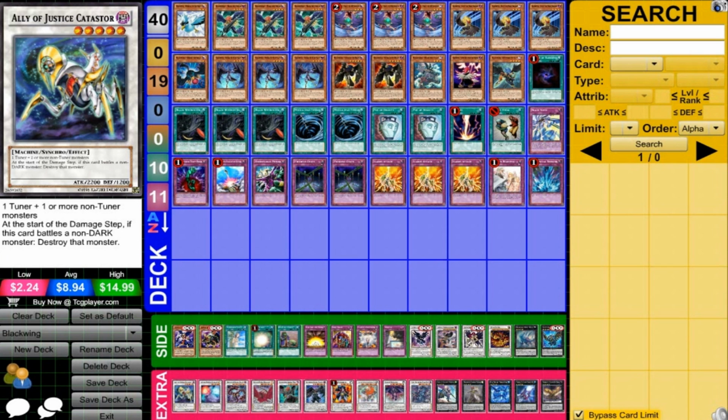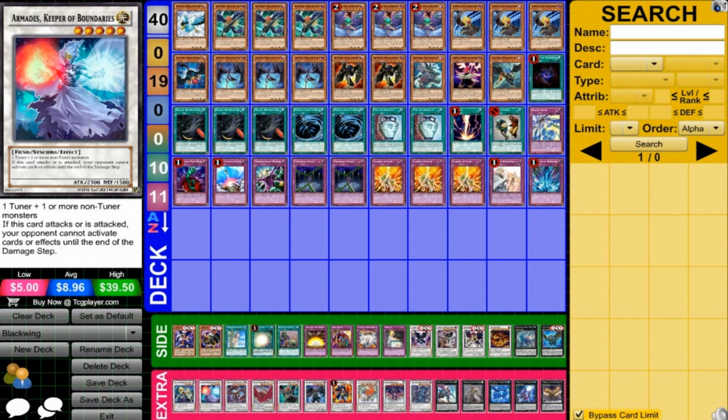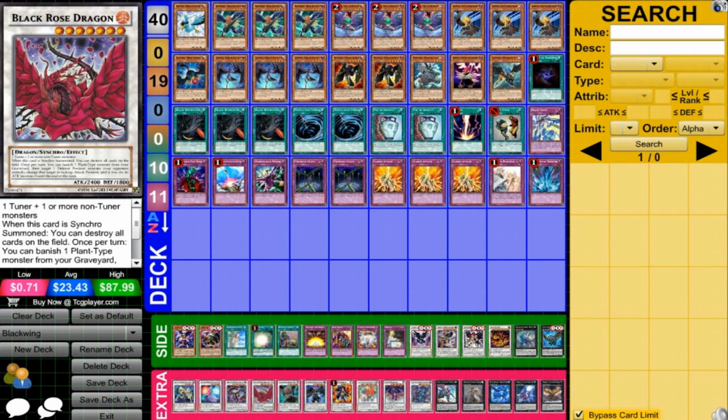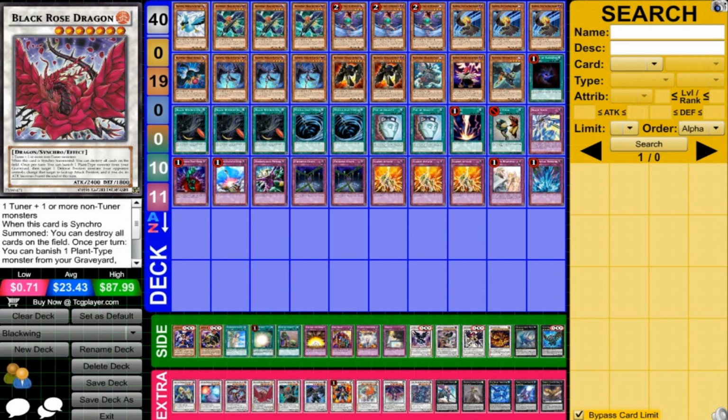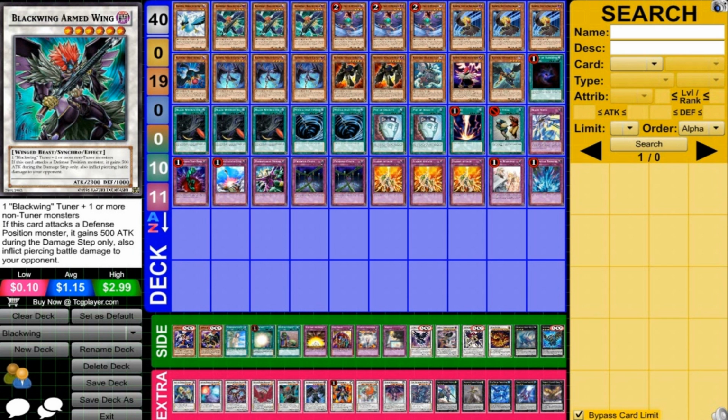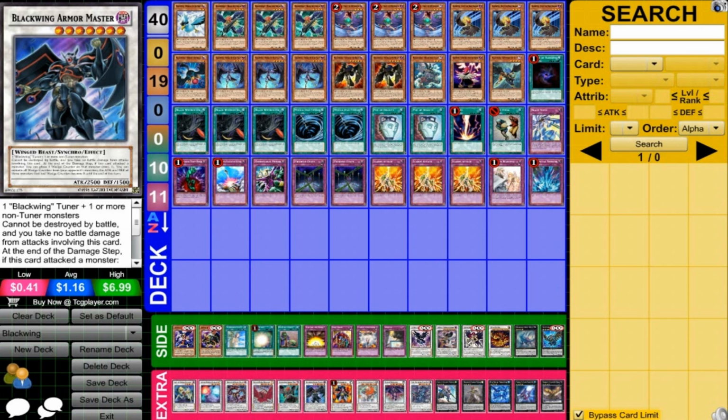So I do like having Catastor and Armades here in case you can choose between one of them if you want. Beelze, obviously with this deck type, pretty easy to summon. Black Rose, 1 Arm Wing. You can run 2 of this, but I think 1 is enough. Blackwing Armor Master. Again, you can run 2 of this, but I do think 1 is enough.